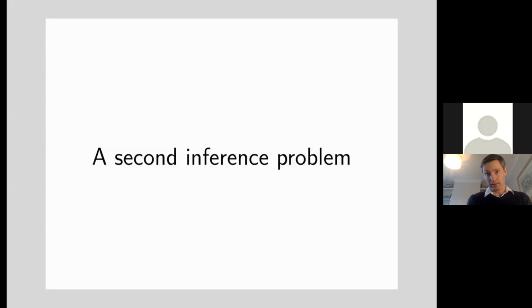We're now going to look at a second inference problem. The first inference problem focused mainly on inferring the parameter. The goal of this second inference problem is to talk a little bit about what we want to do with those parameter estimates, because these parameter estimates are not often used in isolation.